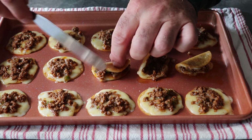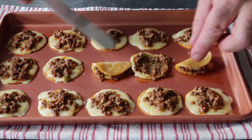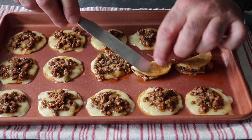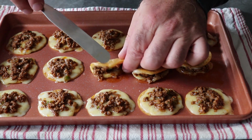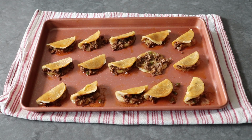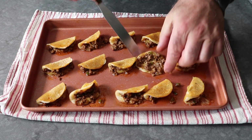So what we really want to do is place some cheese down, then our beef, and then the rest of the cheese. And these will, or at least should, stay closed. But anyway, I pressed on, literally. And somehow, some way, I was able to get most of those folded. Although, as you can see, a couple kept springing open.